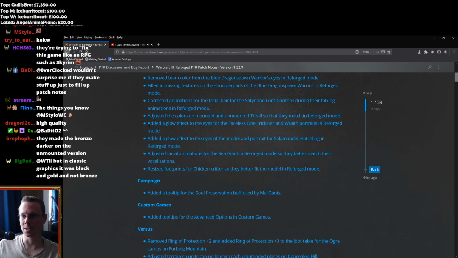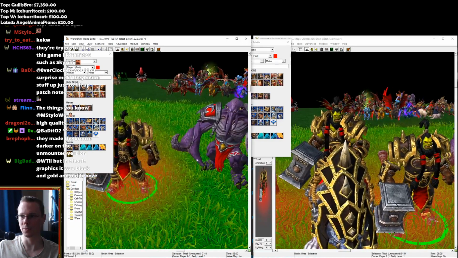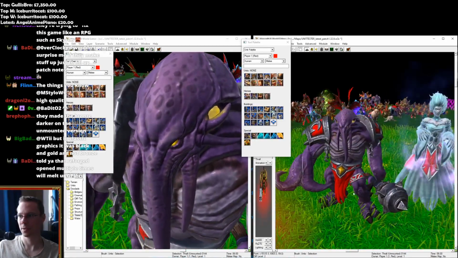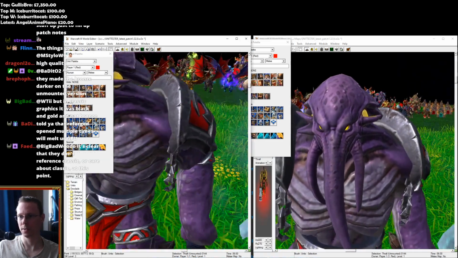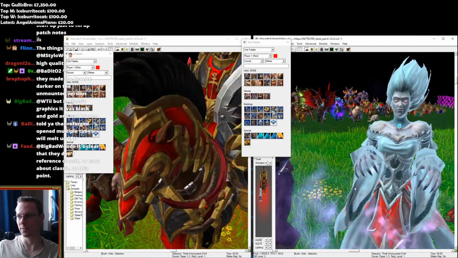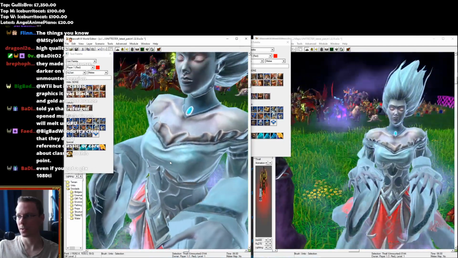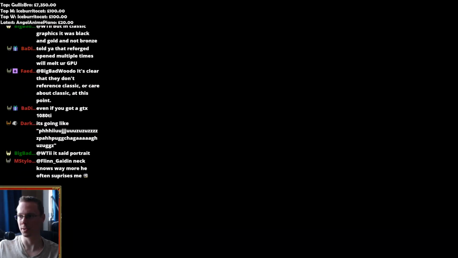So they've added a glow effect to the eyes for the Faceless One, Trickster, and Wraith portraits in Reforged. So I'm not sure we'll see them in the game, but actually in Reforged, a lot of the stuff is reflected. So here's the Faceless One. So you don't necessarily see a glow here. Do you see a glow in between the difference of the wraiths? No, it doesn't look like it. So we'll have to go into the game to show that off. So that was the before and after.